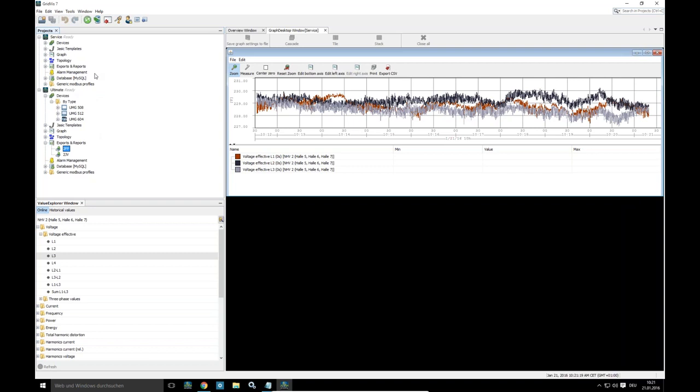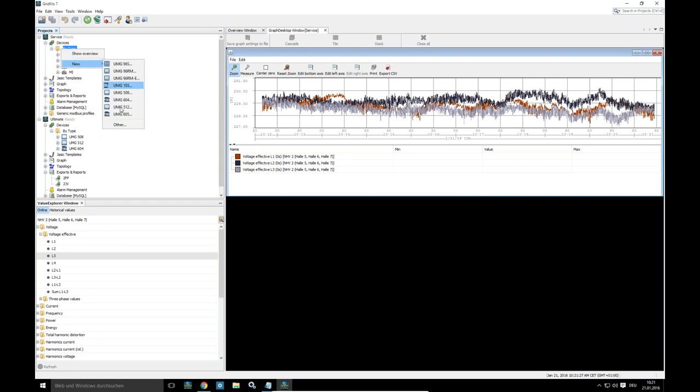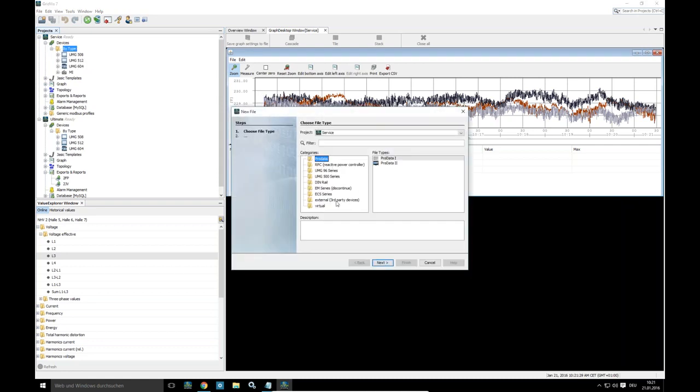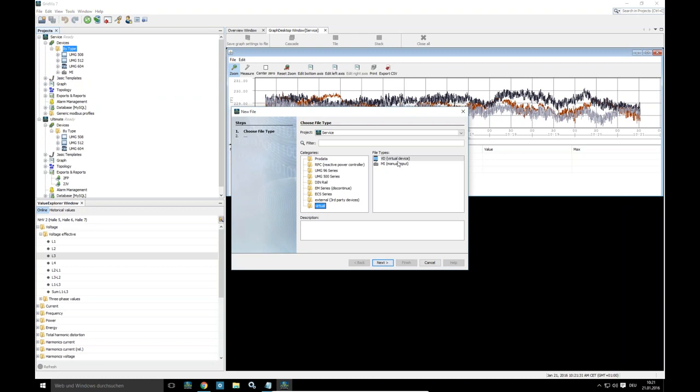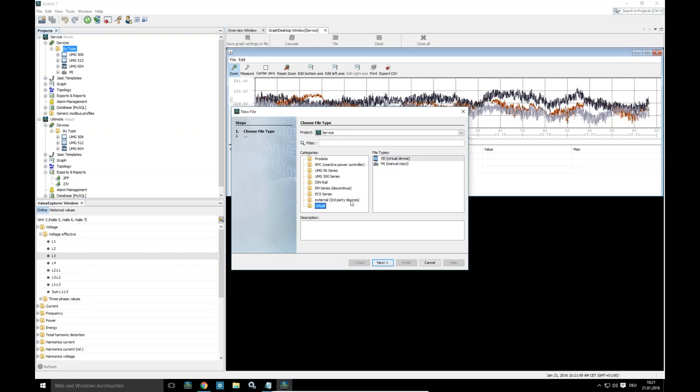The other thing is the manual input. If you go on the device list, you can say new, and then others, and then you have here virtual, and there you find the manual input. We have also the old one. The old one is also available. You will find it here. Here, that is the old one. It's the same, but this new one is a little bit more comfortable. I will show you only today the new one and what you can do with it.